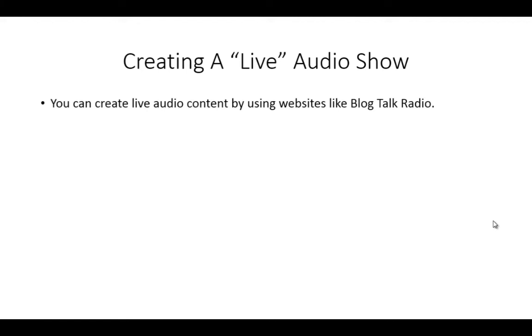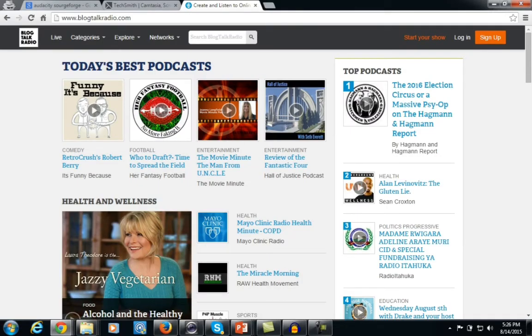And in this video, we are going to be discussing creating a live audio show. Now, you can create live audio content for your audience, for those people who you hope to follow you, or those people who are looking at you as an authority, by using websites like Blog Talk Radio. Now, Blog Talk Radio actually has live audio, as you can see, and the topics can be varied. Some of them are in business and others of them are just popular culture. So you can create your own live audio or live radio show here on Blog Talk Radio.